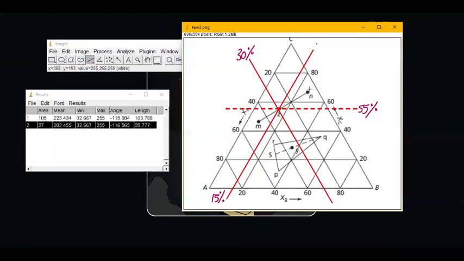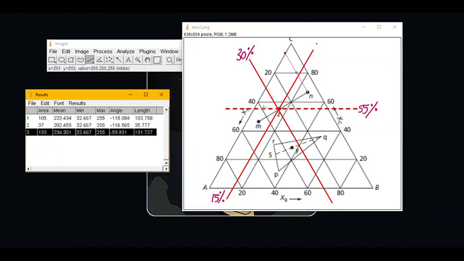So eto, dito medyo mahirap 'no, kasi kailangan niyo mag-draw ng parallel line. So if I measure this one and I press M again, so that's 131, or 132 pixels. Tapos measure ako hanggang dito siguro. Okay, so I'm measuring from here kasi etong 60% na 'to, ito yung may scale ako 'no.